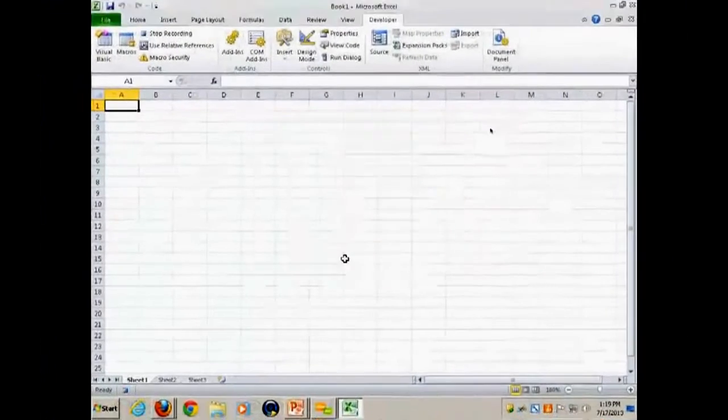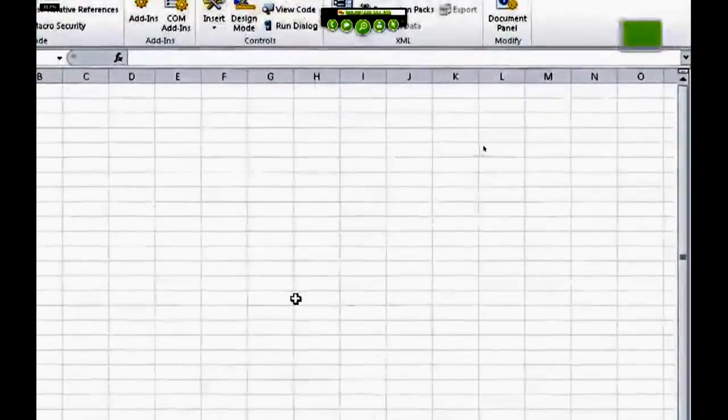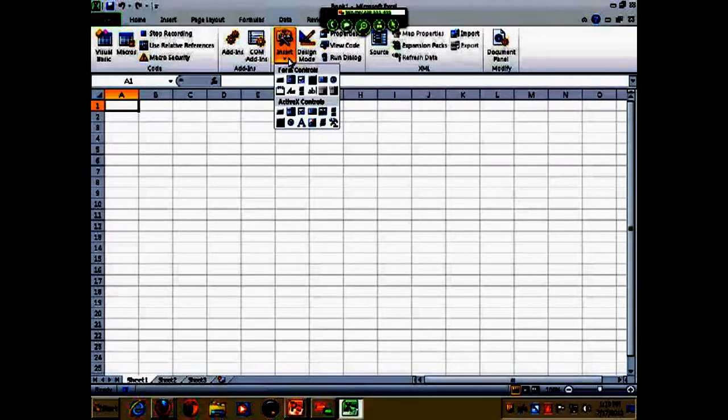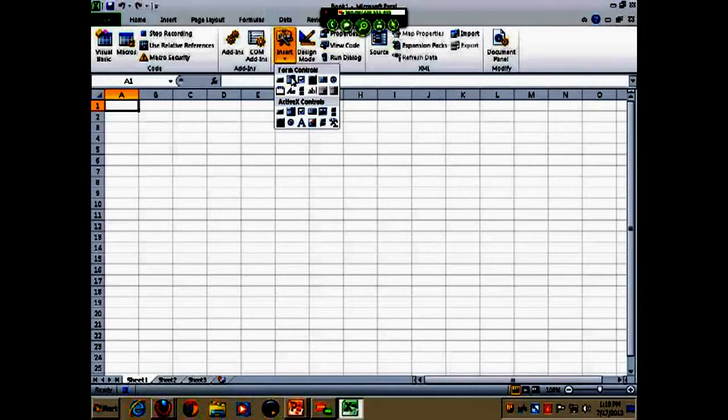All right, the macro is recording, right? Under Developer, Record Macro. I was just going to check real quick. So let's say with this macro, I want to type the number 1 in cell A1, type the number 2 in B1, type the number 3 in C1. And then I decide to stop recording.